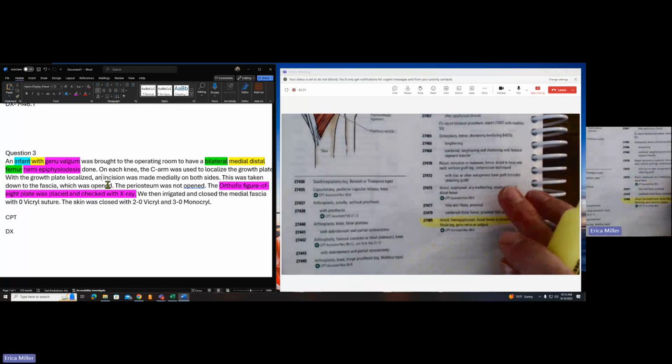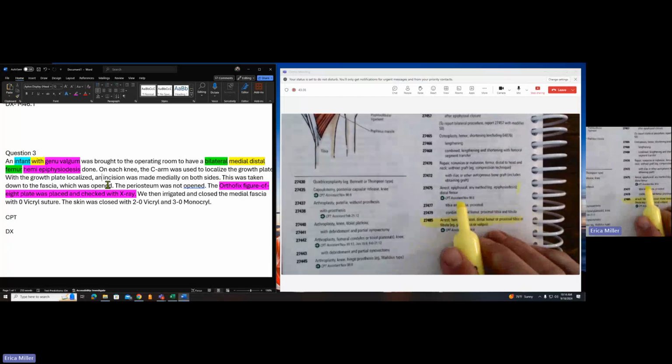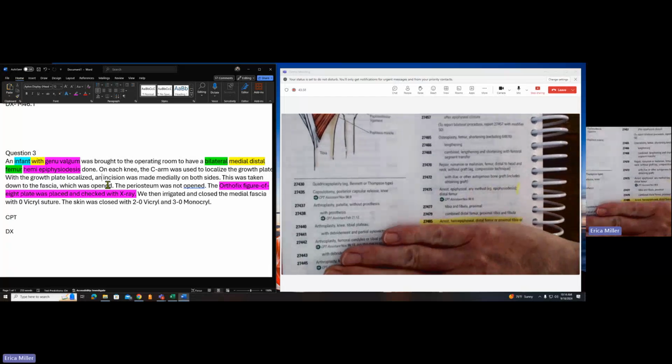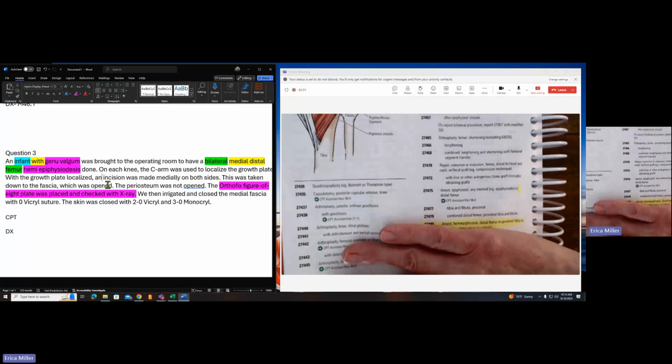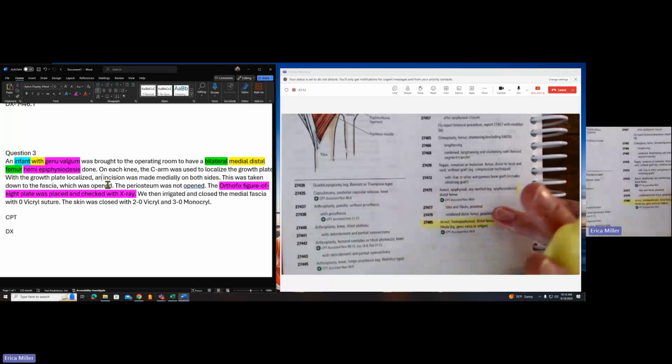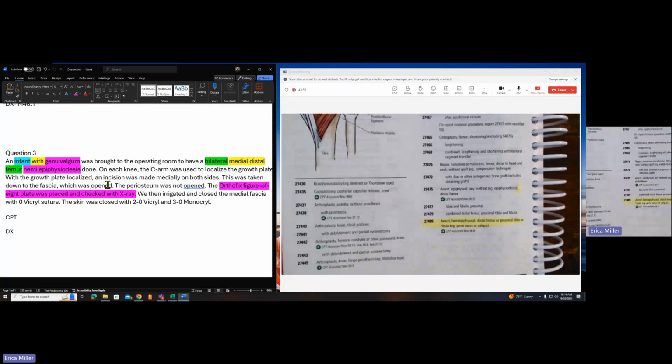So remember this, if the parent code doesn't fit, then the indented codes underneath of it don't fit as well because they have a parent-child relationship. So remember, anything past that semicolon is a variation of that base service. So 27477 and 27479 would not fit. I'm not even going to look at them because they're associated to that parent code. But here comes 27485.